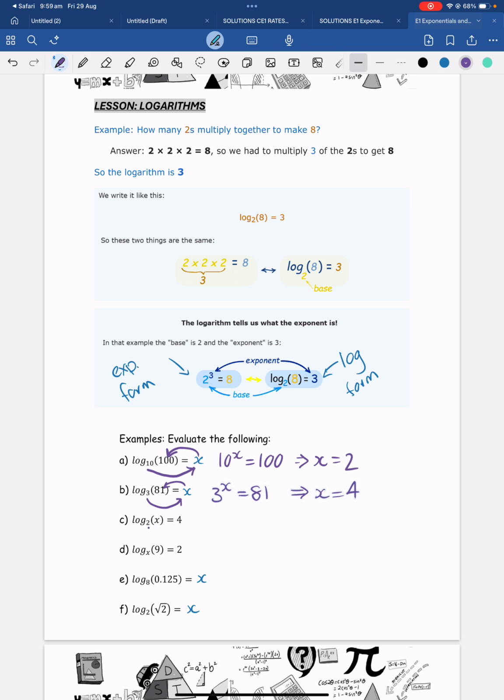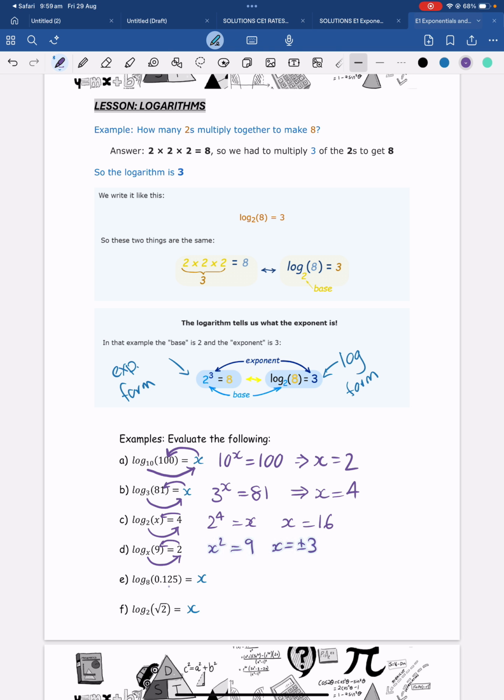So now the x is in a different spot. Let's see what happens when I write in exponential form. 2 to the power of this gives me this. 2 to the power of 4 gives me x. Well, 2 to the power of 4, 2 times 2 times 2 times 2, gives me an answer of 16. Let's keep going. x to the power of 2 gives me 9. Write it out. x to the power of 2 gives me 9. What number, when you raise it to the power of 2, gives you 9? Well, x must equal plus or minus 3.